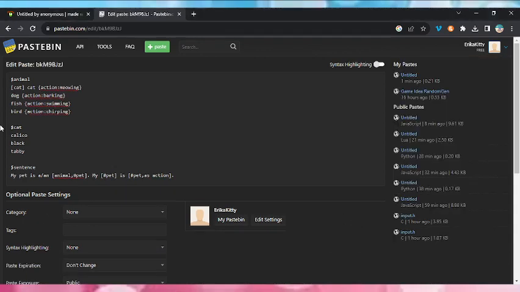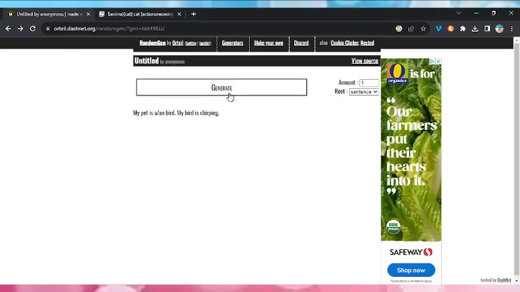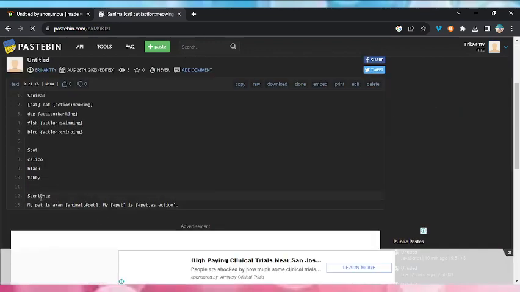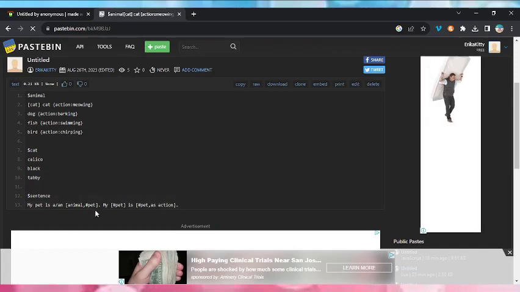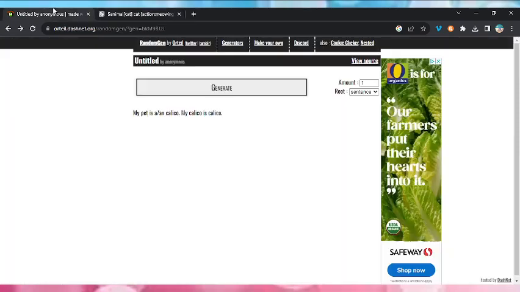Okay, I think I found the error. I think I added a few extra spaces where it didn't want spaces. Okay, no, it's still not working. Aha, I just forgot to save. So this is more like it. There's no space before the hashtag pet when you're saving it, and no space between the colon and the various words in here.